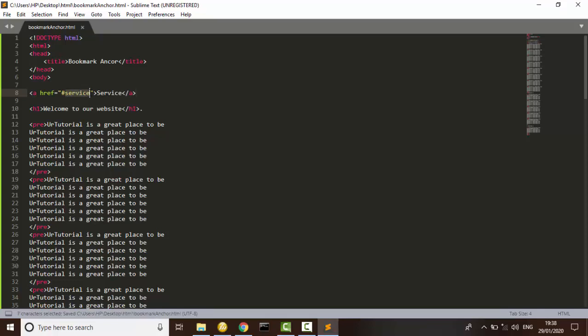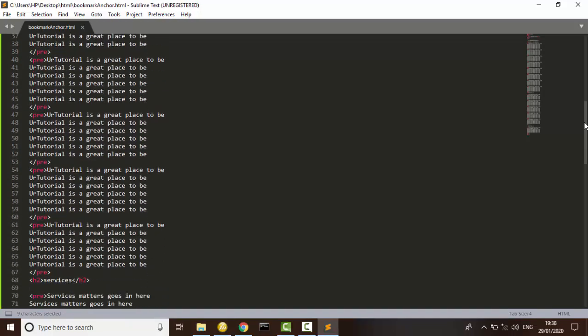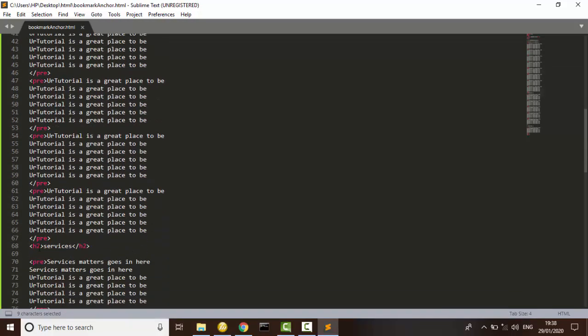So here now, I'm going to set an ID. Because I've created an anchor tag, this is called an anchor tag. So I'm going to go to where I want it to go and give this an ID. Remember when we were doing attributes of an element, we mentioned ID.